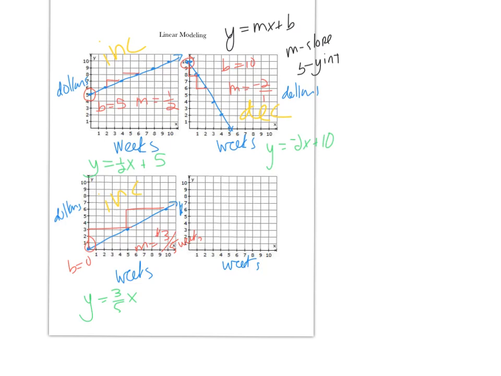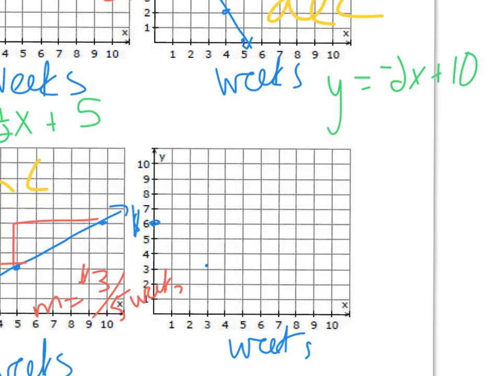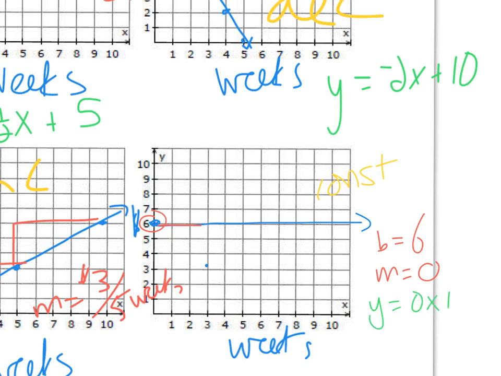There is one other possibility, and that is something like, let's say you had $6 in your wallet and you don't do your chores ever. You would have a relationship that looks something like that, and that's what's known as a constant relationship. The money isn't going up or down, but still notice that you would have a starting point of 6 or a y-intercept of 6, and your slope, you're not really going up at all. You're staying flat. Your slope would be 0. So your equation, I guess you could write it as 0x plus 6. Most of the time we just write that as y equals 6.